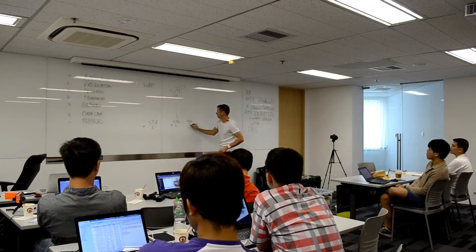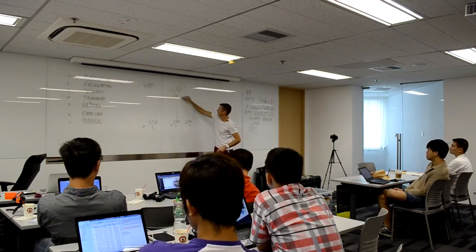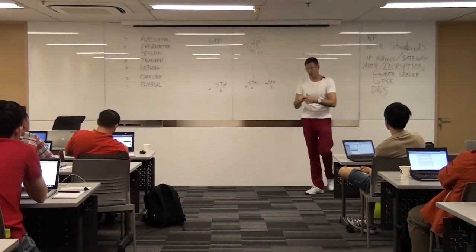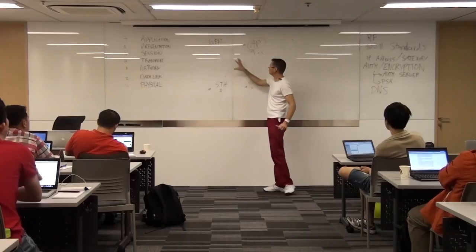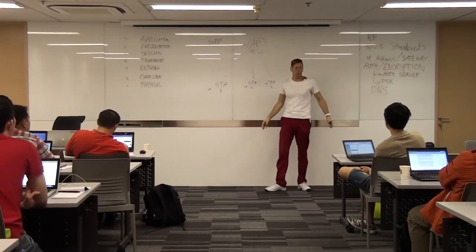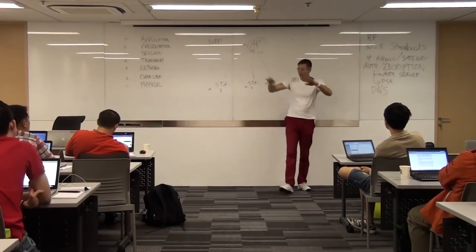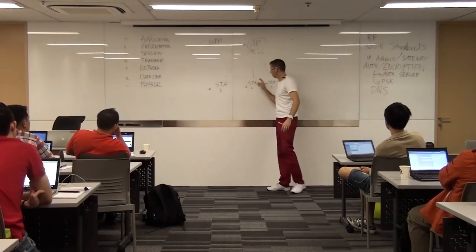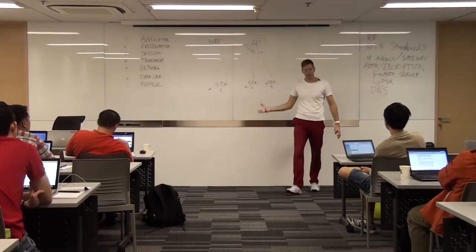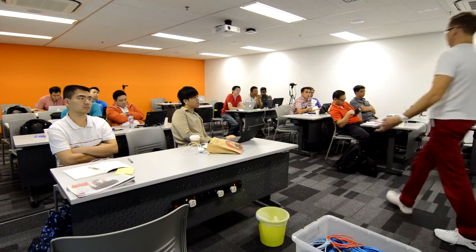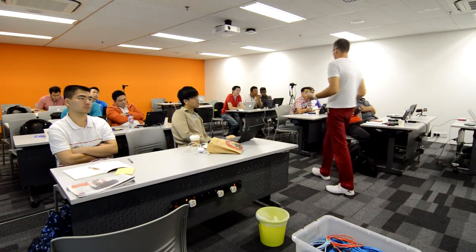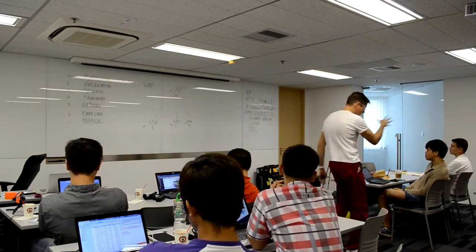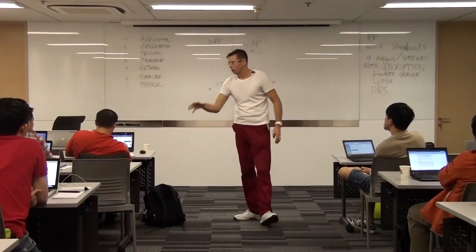You have station three also with the same key - guess what, they can all hear everyone's traffic. So even though it's encrypted using WEP from everybody else who doesn't know the key, all the other people who use it can still see each other. Like if we're in this room and we're all using WEP - we've got a WEP AP and we've all got the password - when you send data to me, he can read it because it's the same key.